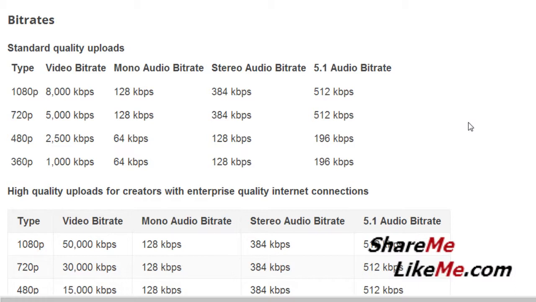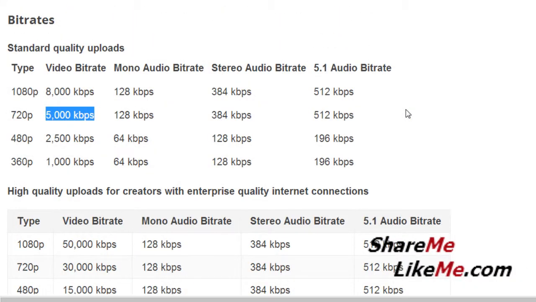Then we've got bit rate. When you're rendering in Camtasia, you have two different ways to render. You can render as quality or you can render as bit rate. With bit rate, it tells you right here, for example, if your videos are rendered at 1280 by 720, so 720p, they recommend the video bit rate to be 5000. All of this is going to make sense when I show you in application with Camtasia, and then you can apply that to any other video editing software that you want.